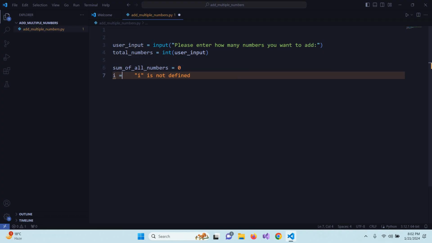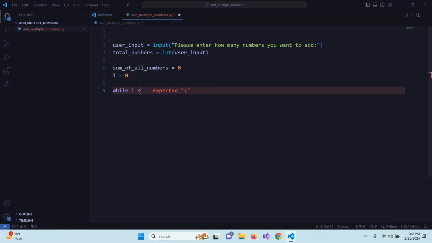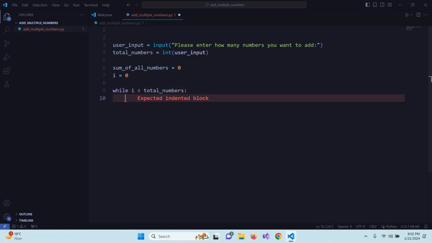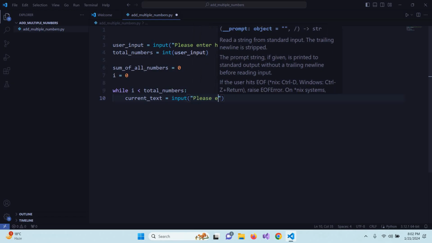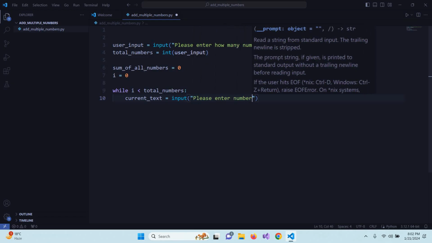I'm using the i variable which we use generally for loops, while i less than total numbers. Current text equals to input. Please enter number.